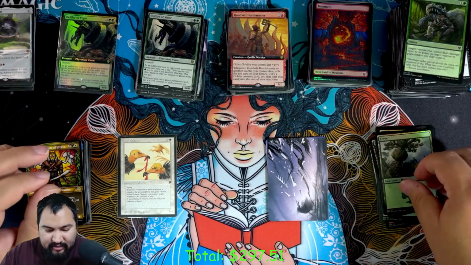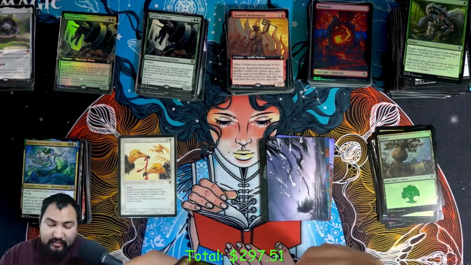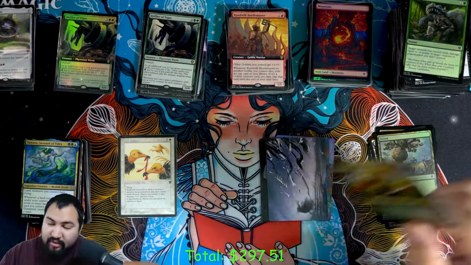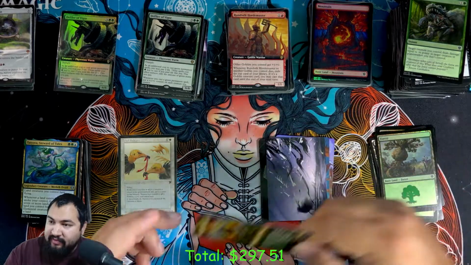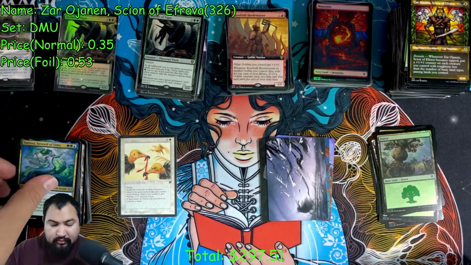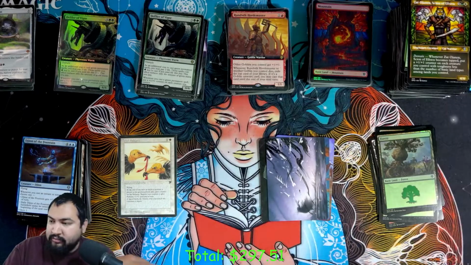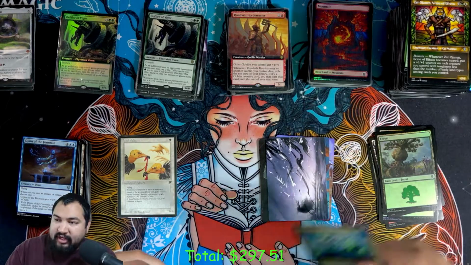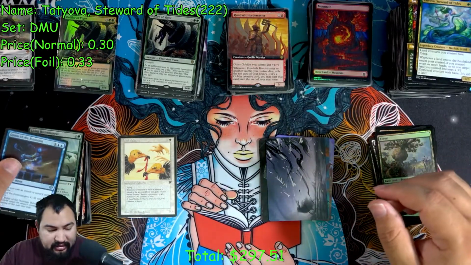All right. Zar Ojanen, Scion of Efrava. Tatyova, Steward of Tides. Little 30-cent hit.